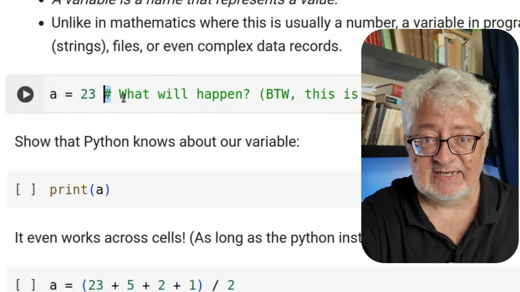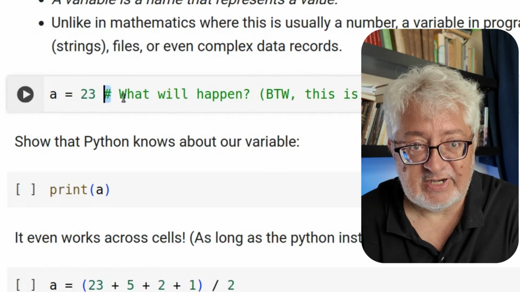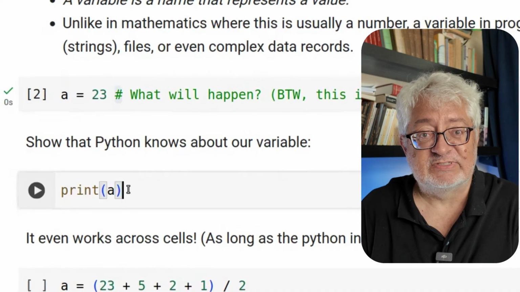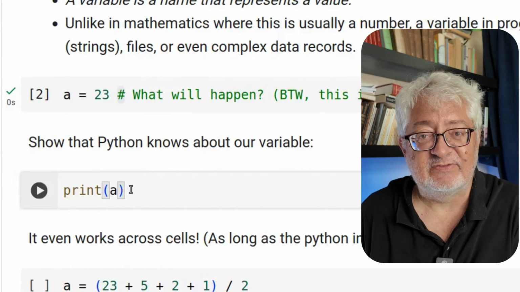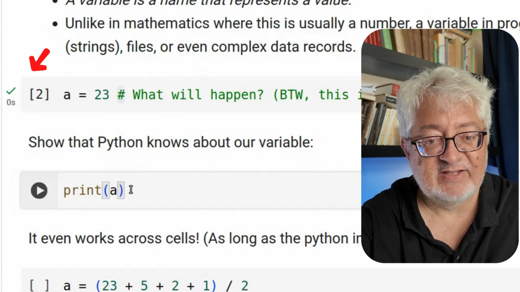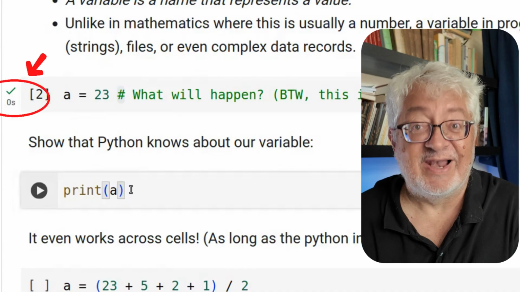So in this case, let's just run this to see what will happen. And when I execute it, it finished, right? This was it. It was executed. You see on the left side, you have this little tick, 0 seconds. This tells you the program was executed, took 0 seconds because it was so fast, took less than 1 second.